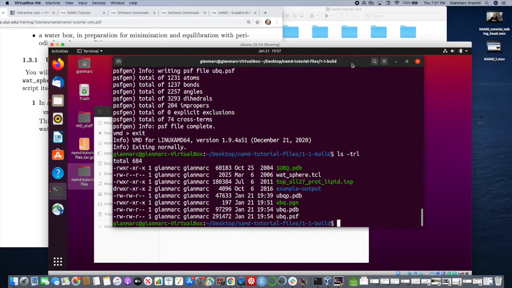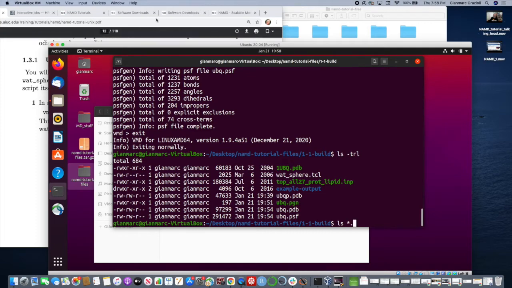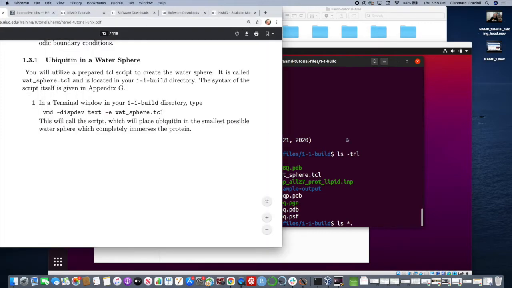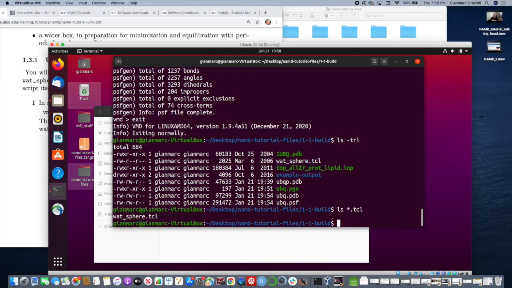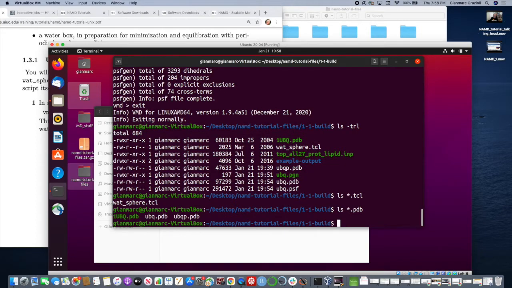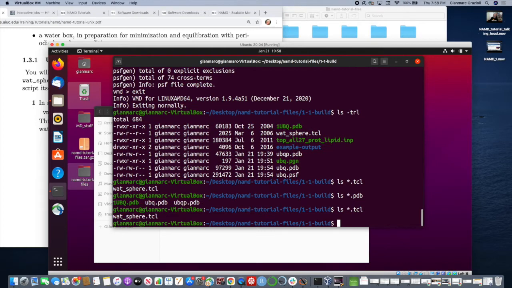If I go ls, and then I hit the asterisk, which is like a wild card, and then TCL, and I hit enter, it's only going to list things that end in TCL, right? I could have done that with PDB, right? Now it lists 3 things because I have more things like that. But that's just another trick I wanted you to be aware of.